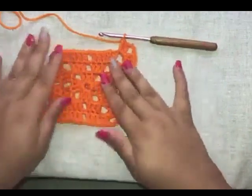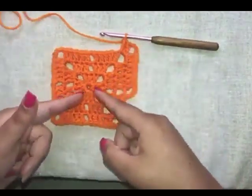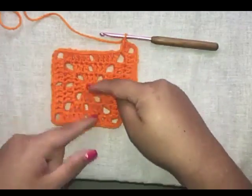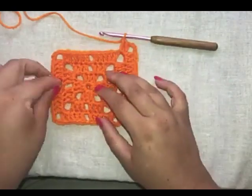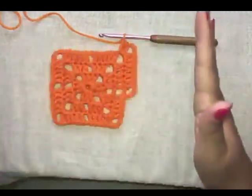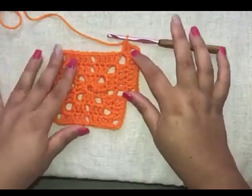So you should start seeing the pattern here. You have eyelets going this way, up and down, and left to right. So we're just going to keep making our eyelets over each other, and the bigger it gets, the better you see the pattern. So I'm going to leave you guys to it.